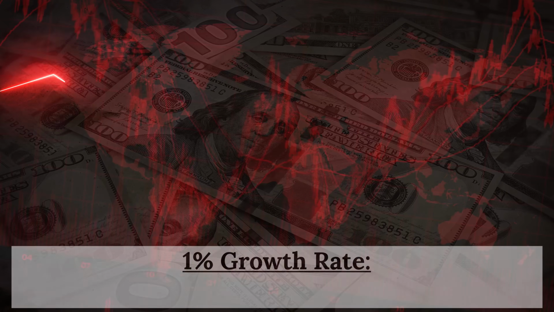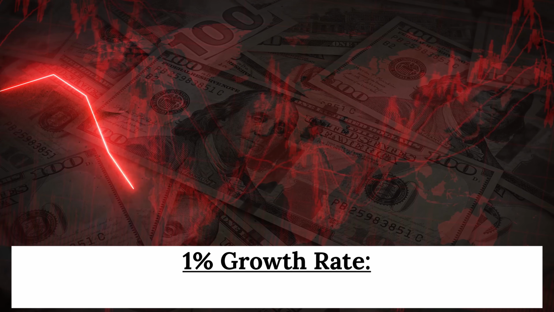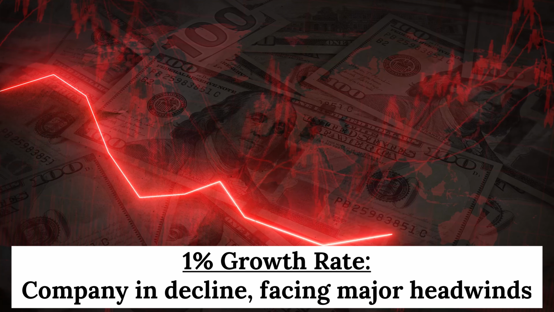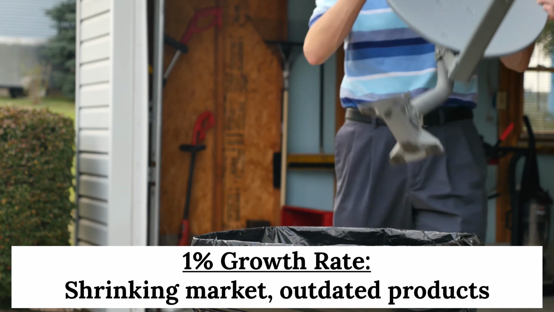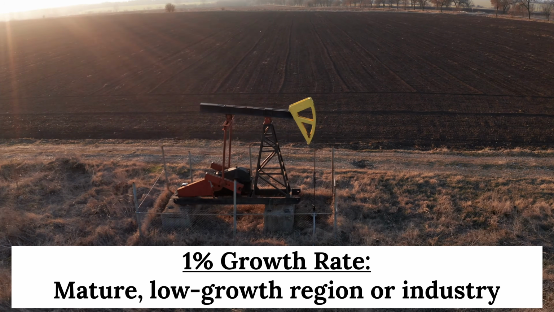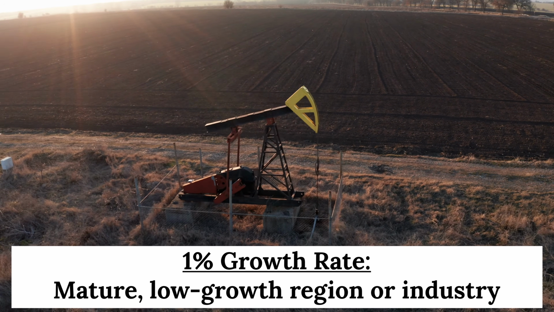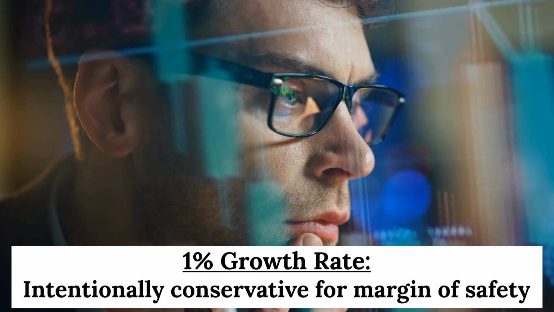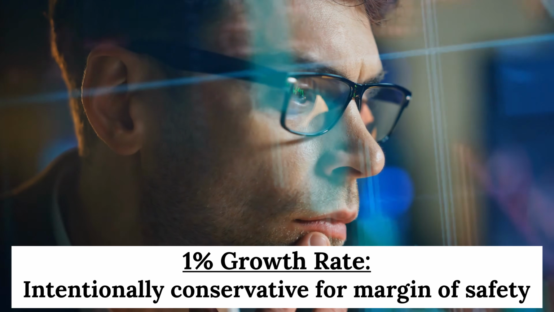First, a 1% growth rate would be appropriate for a company in decline or facing major headwinds. For example, a shrinking market or outdated products. This could be a company in a mature, low-growth region or industry with little innovation. Or you're just being intentionally conservative to add a margin of safety to your valuation.